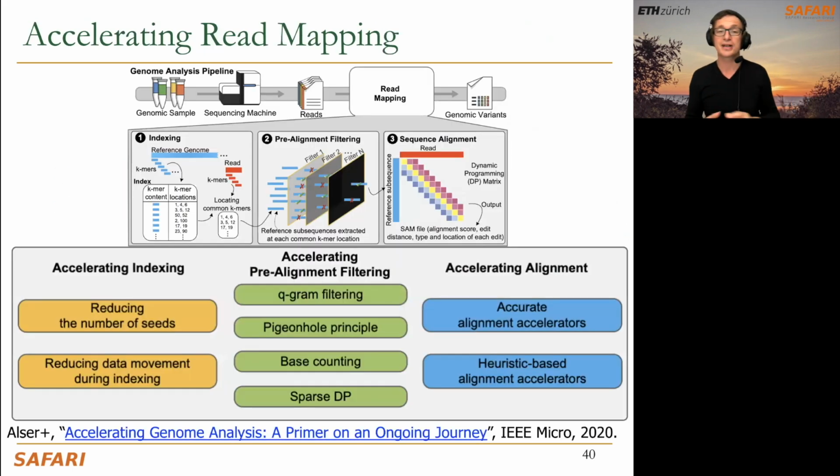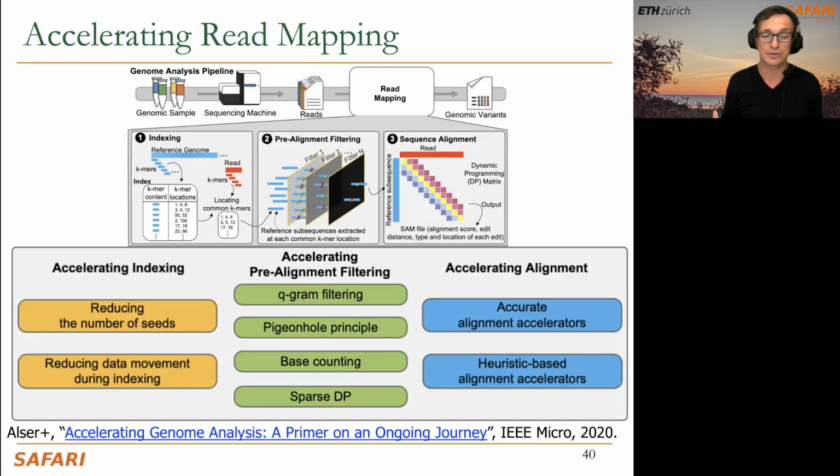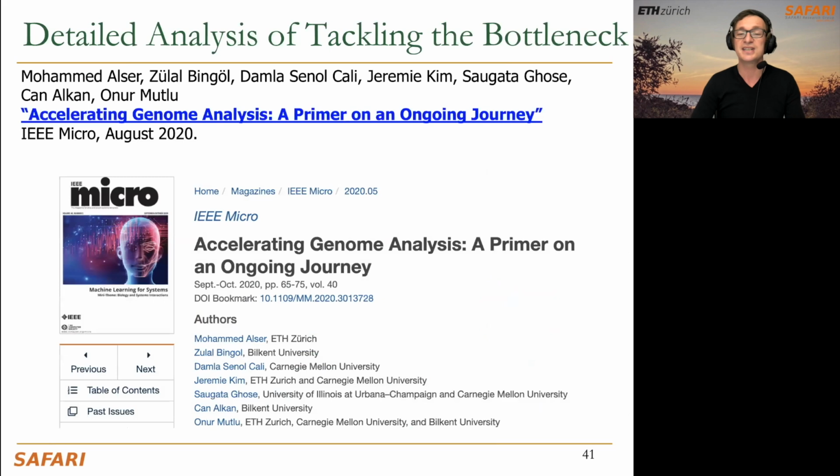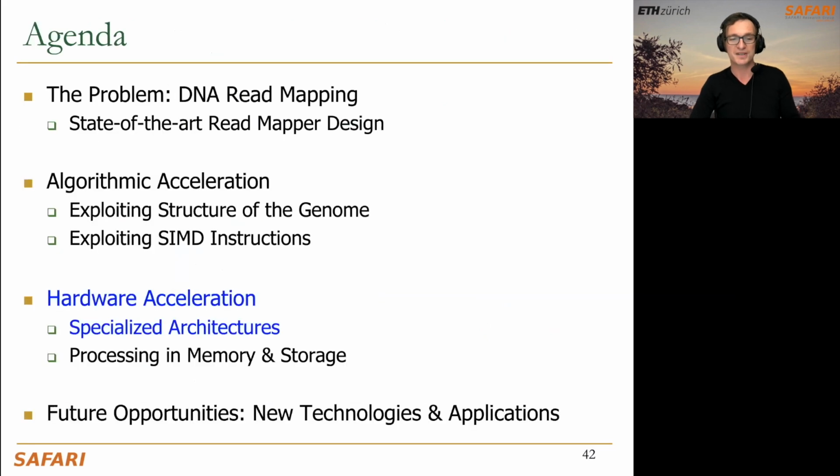So we've been focusing on accelerating this particular part of the genome sequencing pipeline so that we can accelerate the entire pipeline. And there are many portions of it. I'm going to give you some ideas of this, but there's detailed analysis in some of these overview papers. Now let's talk about the ideas. So certainly you can accelerate things in algorithms. I'm not going to talk about that.